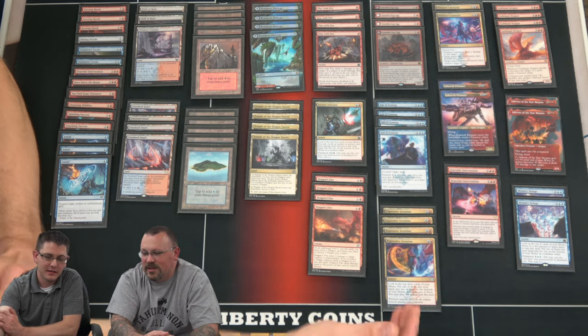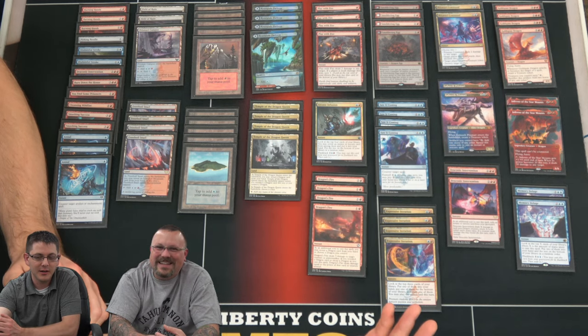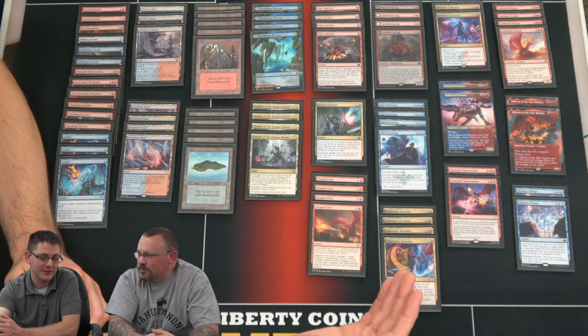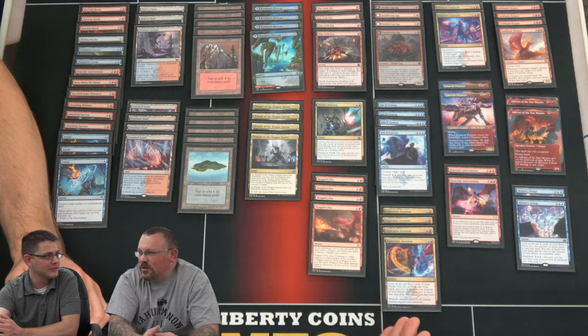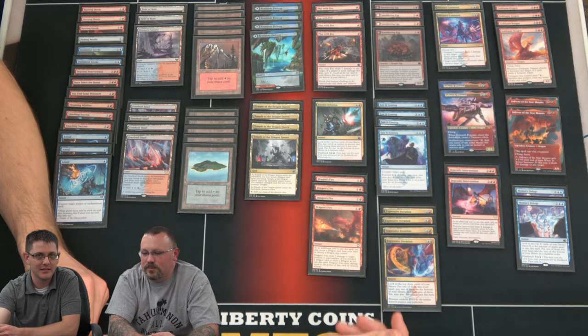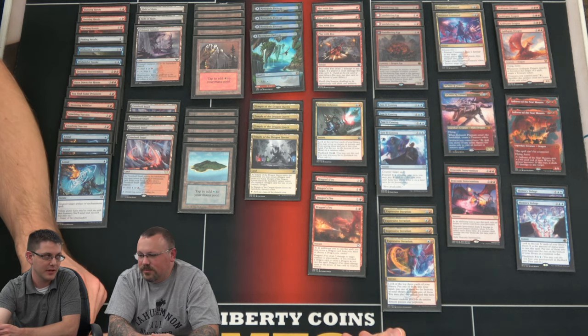Like, and Inferno, you'll see if you watch the videos from this week, it comes in and it swings hard. I think I swung for 6 on the one. No, 9 on the one turn, 9 on one turn and 11 on another. It just ends games if they don't have an answer, and they have to have a removal spell because it can't be countered.